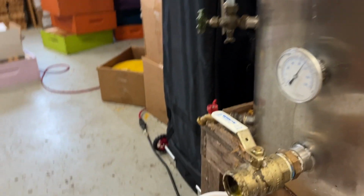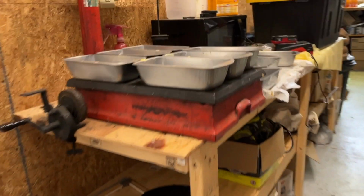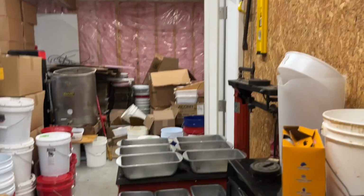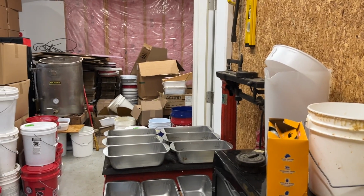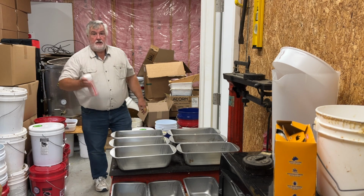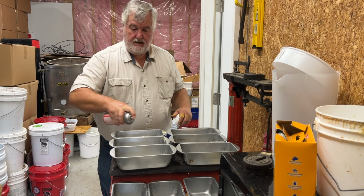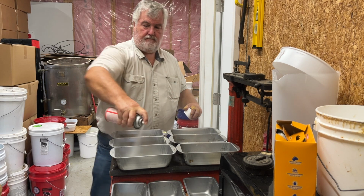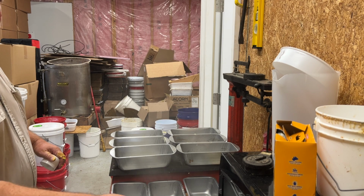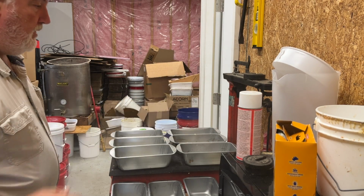Now, a nice clean container there full of wax. It's probably 10 pounds of wax there, give or take. And what we're going to do is carefully pour it into these tins. I've got baking tins here, just to help them come out of the tins. I've got some silicone spray, which will help it not stick to the tins. And really cool. They'll pop right out.